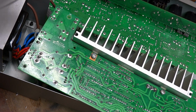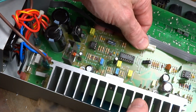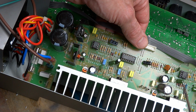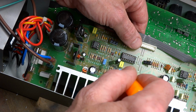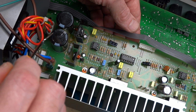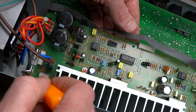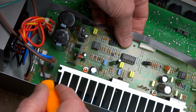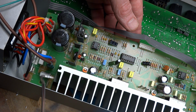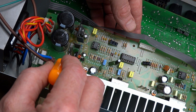Because as a preemptive strike, since the speaker terminals had broken loose already, what I'm going to do is I'm going to resolder anything that experiences heat. So that means all the leads of the output transistors right here and here. This one has, I think it's 9, that one's 6 leads on it. I will also do the capacitor, any of the Molex connectors like here, because it's similar to the speaker terminals, these spade lug connectors, these output resistors or power resistors, as well as the rectifier down there. I'm going to resolder all of those with leaded solder. And these 2 power 1/4 watt resistors down here, I'm going to do both of those.